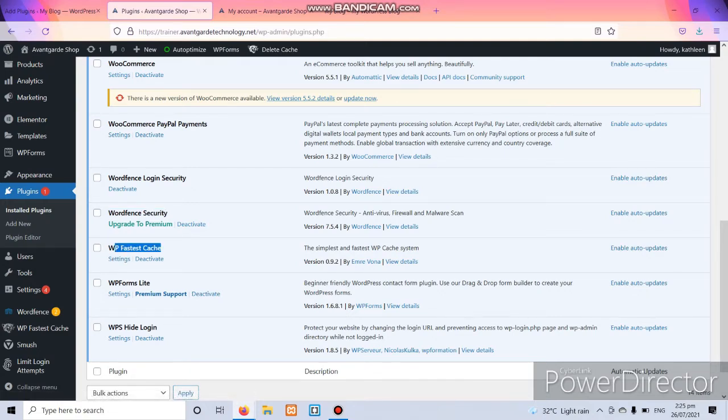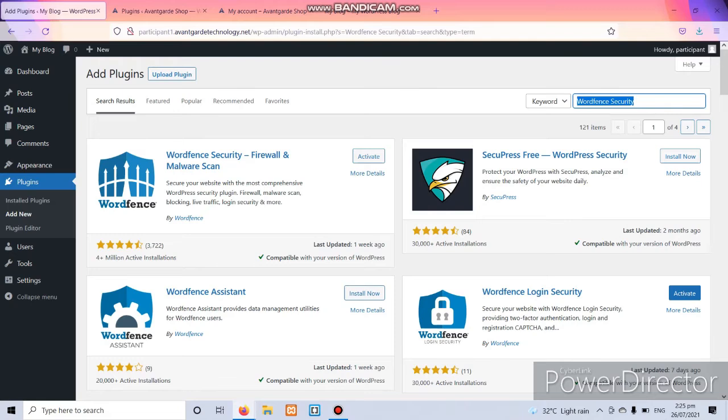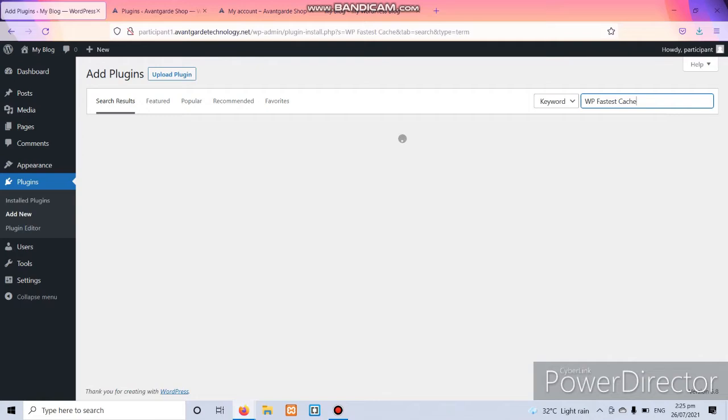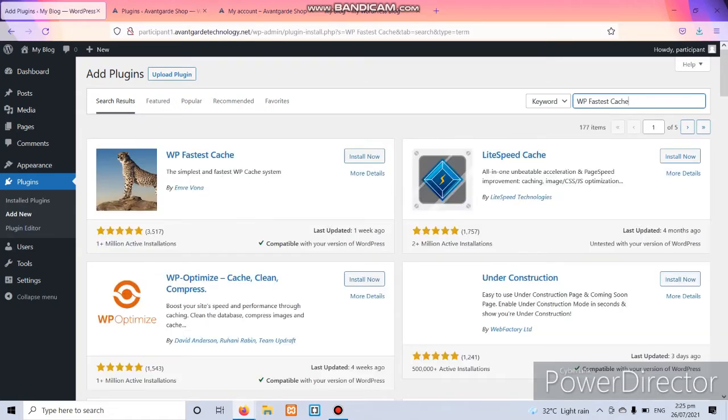Okay. Third to the last is WP Fastest Cache. What is cache anyway? Alam niyo na ba yung cache? Noong hindi pa ako marunong sa computer, I read cache as "cash-ay". I said, what is cache? Tapos yun pala, cache. So, napapansin nyo ba, minsan pag pumasok kayo sa isang website, and then pumasok kayo ulit next day, ang bilis niyang mag-load compared sa first nyong pag-visit ng website. Yan si cache.